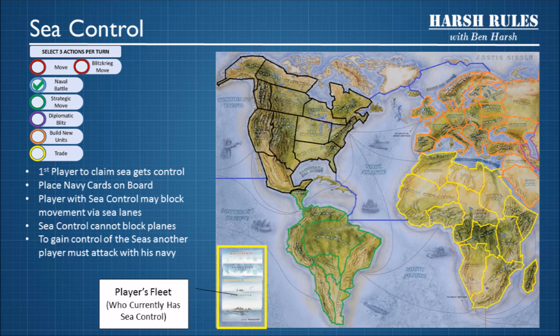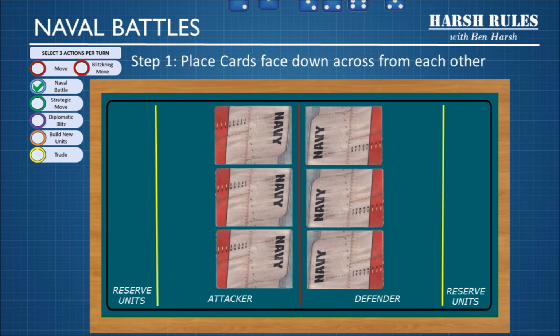So why control the seas? When you control the seas, you can blockade amphibious movement through the sea lanes, as well as stop trade amongst other players who need to use the sea. So let's see how these sea battles work.